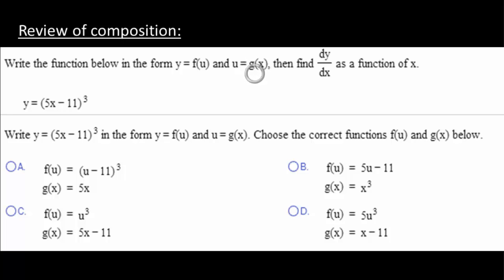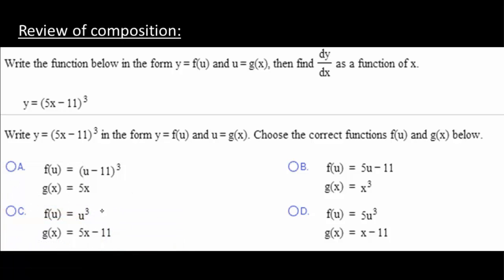So if you look at that, this is a composition of f of g. See that? f acting on g. So that means what we have is f of g is equal to g cubed, and since g is 5x minus 11, see how that is what our y is equal to. In other words, what we've got is the composition, and it's asking us, well, what was the function to begin with, and what is it acting on? It's acting on g.